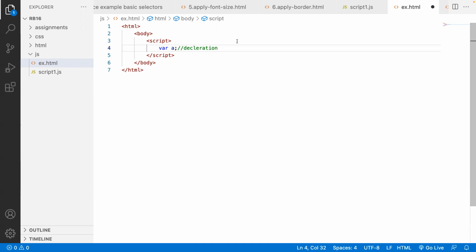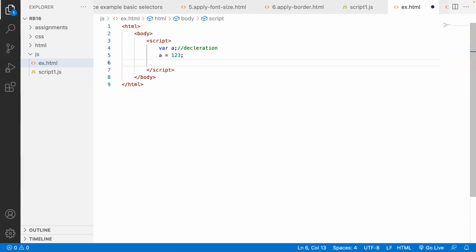So what is the purpose of a variable? To keep a value inside the variable. So how can I do that? a is equal to 123. So now a is holding a value called 123. I want to see the output of a, I mean what is there in a, in JavaScript in the browser.